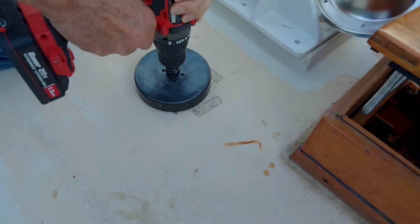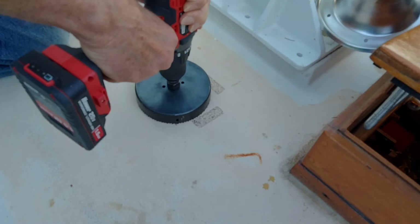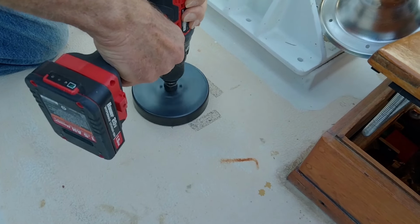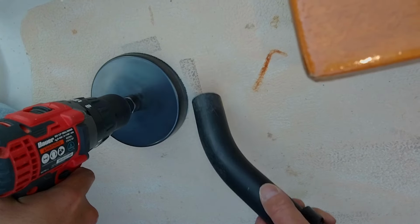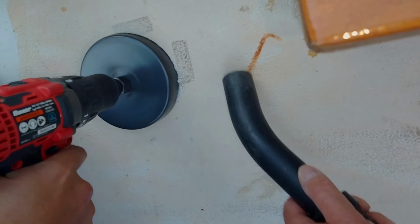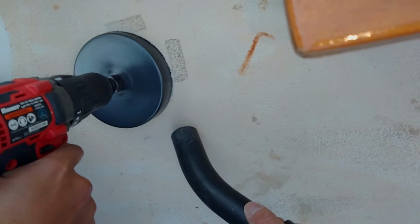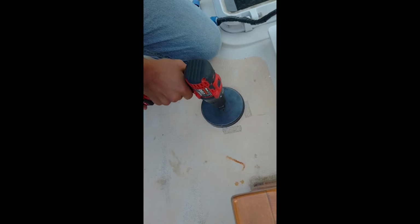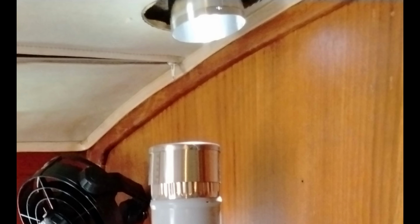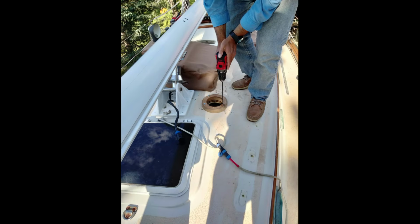So now with a pilot hole established up on the deck, it was time to bring out the big guns. We cut through about an 1/8 to 3/16 inch thick layer of fiberglass and then 3/8 of balsa core. And then on the way through that bottom layer of fiberglass, which again is about 1/8 to 3/16 inch thick, the arbor fitting on the cheap hole saw broke, so I had to run over to Home Depot for another 5-inch hole saw. I used an X-Acto knife to cut away the vinyl headliner and the 3 inches of foam between that and the top of the cabin. So now we have a 5-inch hole through the deck.